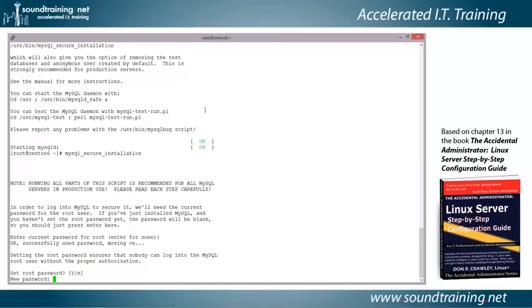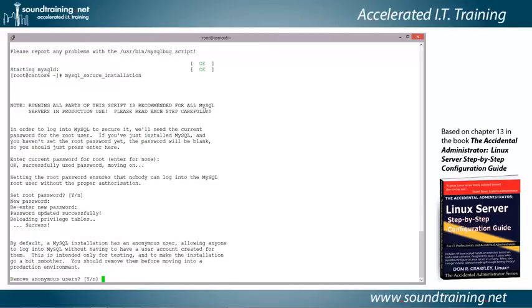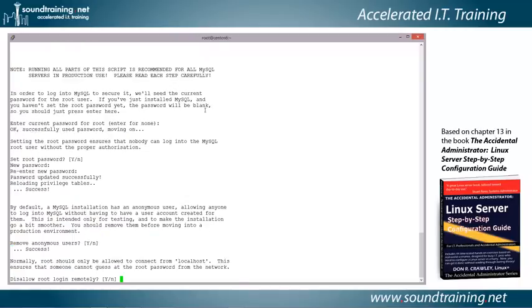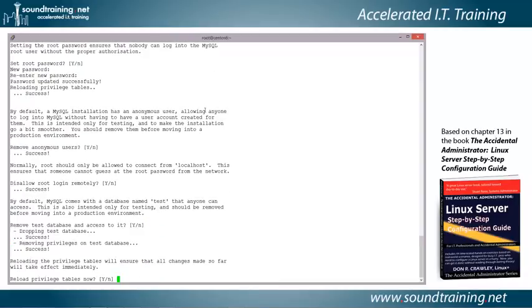So we'll put in our password and confirm it. We want to remove the anonymous users, don't need them. It's really only for testing and potential security problems, so we'll say yes to remove that. We don't want root to be able to log in remotely for security reasons, so we'll just hit enter there, and we're going to remove the test database and access to it as well, so we'll say yes to that.